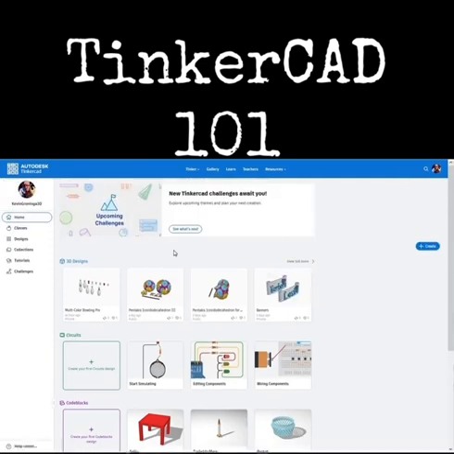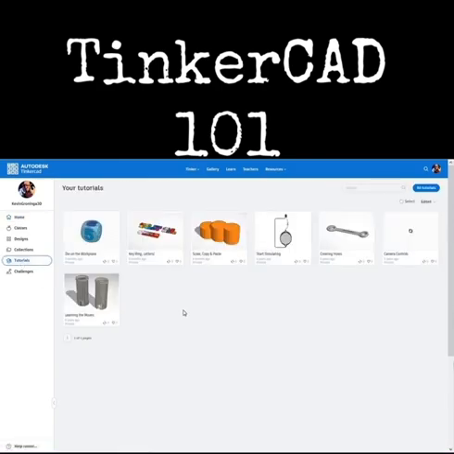Now, if you've never used TinkerCAD before, you're brand new to it, or maybe you're just starting out, I would absolutely suggest you come over here and look at some of these options like the classes, and in particular the tutorials. For instance, under the tutorials, it's going to step by step take you through short exercises where you can learn to do the things you need to know in TinkerCAD, moving things about, resizing them, placing them on one another, exploring different shapes and different things in TinkerCAD like the shape generators and such.